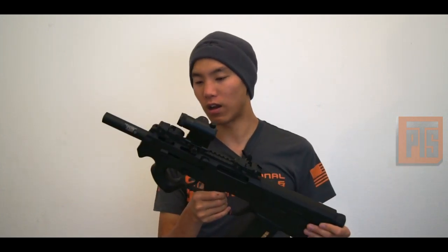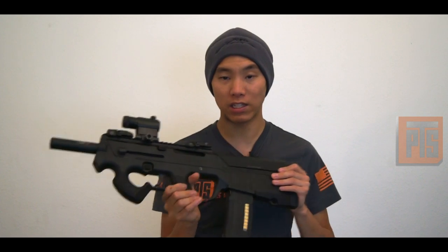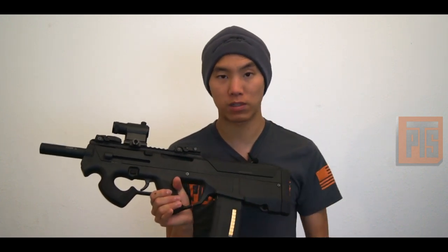Overall, really cool gun. There are a couple other YouTubers who have done really great videos on this gun, like Level Cap — he has some great gameplay really showcasing it on the kind of field you want to use this on, which is a medium to close range field. Definitely a really cool gun. I'm hoping to get the extended grips in the country for PDR users or potential buyers.